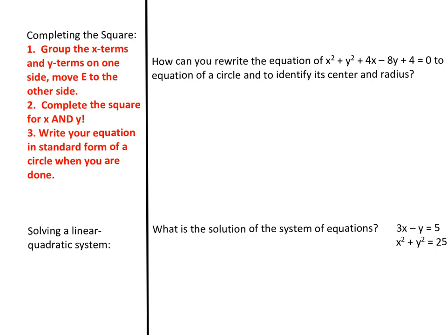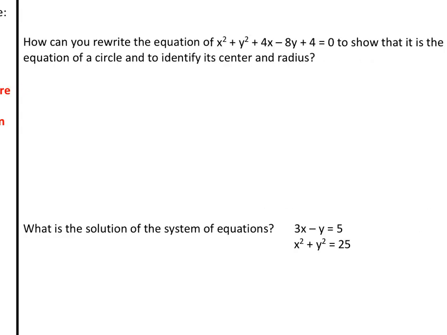To do so, you're going to want to group your x terms together and your y terms together on one side, and move that constant, which was defined by e, over to the other. Not only do you get to complete the square once, but you get to complete the square twice. When you're done completing the square, make sure to write your answer in standard form of a circle.